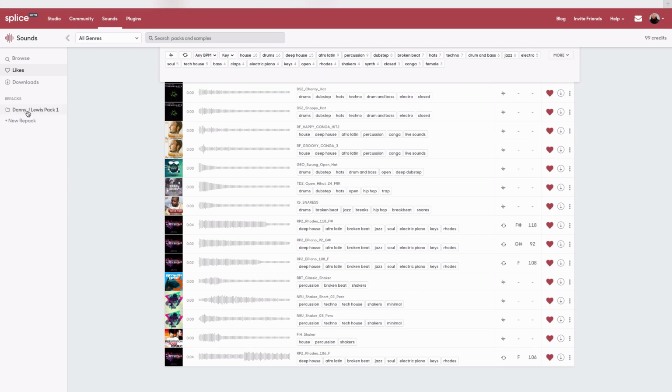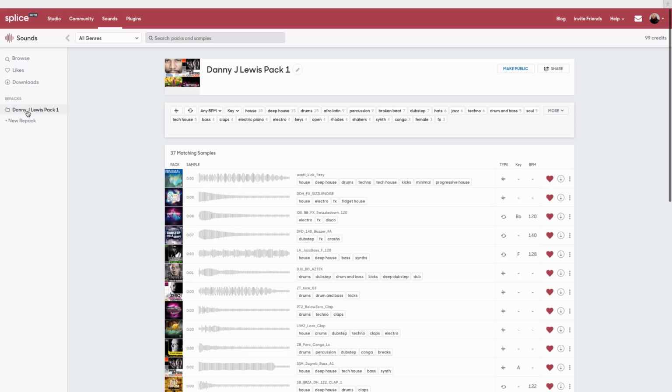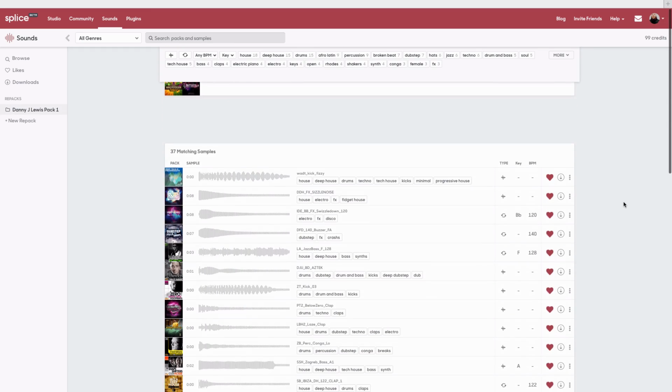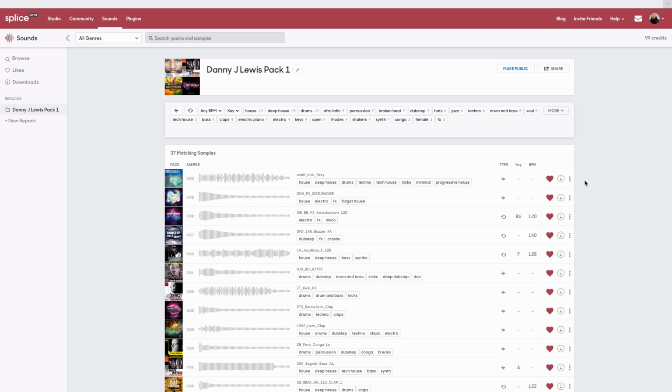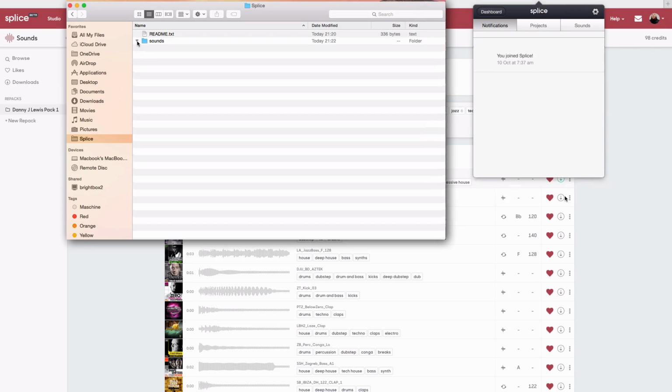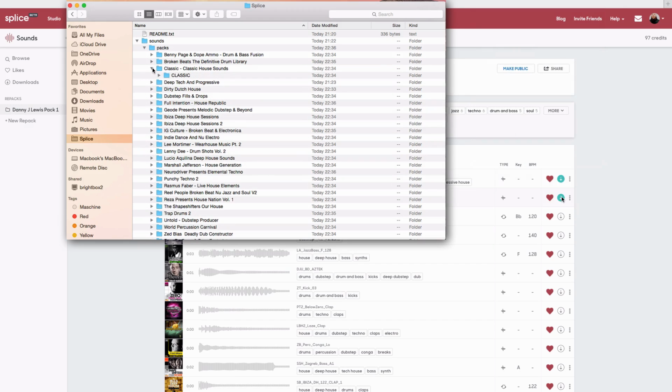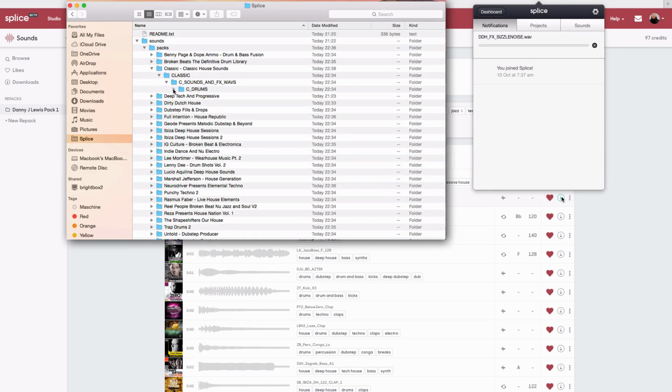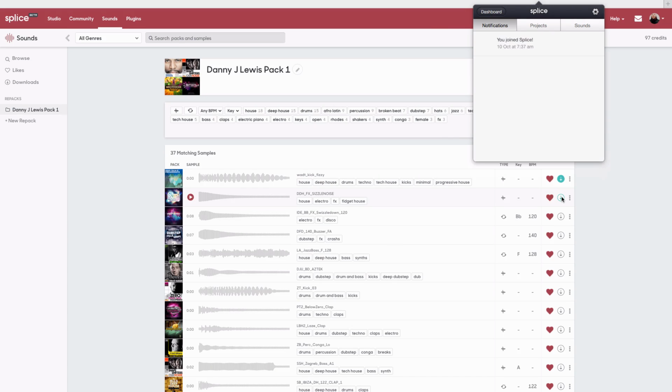So with that done, I'm going to come over to my pack here. You can see everything. And what's great about this is that I can make this public or share it. So I'm curating sounds. I love that concept. And what I want to do obviously is to download all of these. And it's very easy. Just click on the download icon. It's using the Splice app and it's basically placing all of these samples into the samples folder in your Splice folder on your hard disk. I'm going to download all of these and make a track idea, share it on Splice, and then go through a deconstruction in the next part of the video.